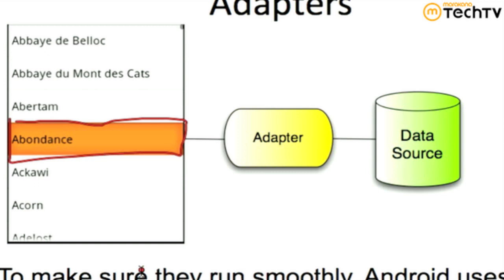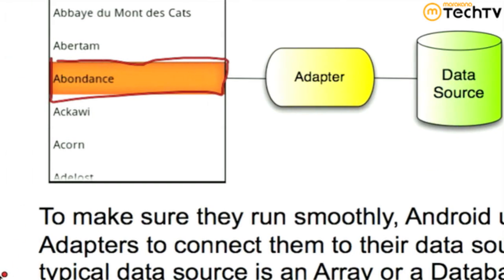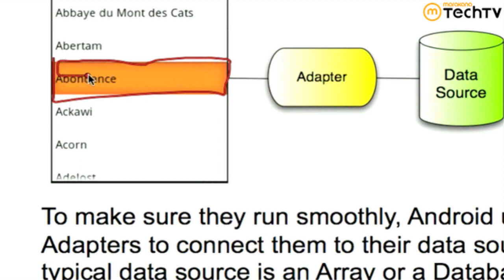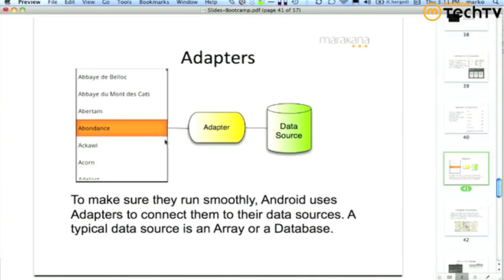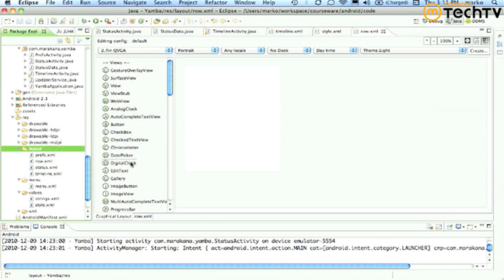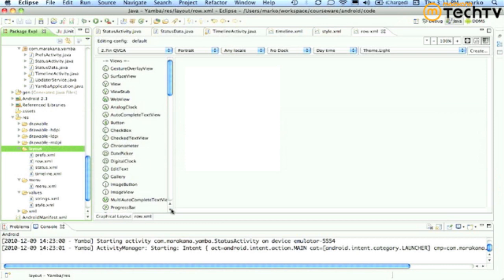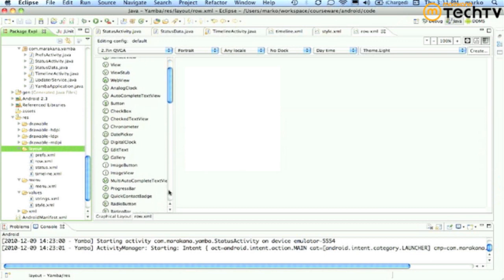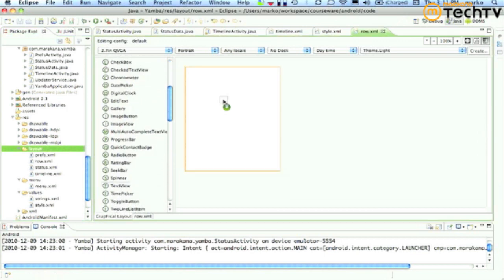Make sense? So what we need to do is figure out what we're going to put on the data. And I said let's start slow and small. Let's just add user and text. Just those two things. Just like we did before, we just dumped out user and text. Let's just assume I have sort of username here and then I have text everywhere else, right? Something simple like that. So basically my layout in that case is going to look like two text views. Text view 1, text view 2. Bam, bam.